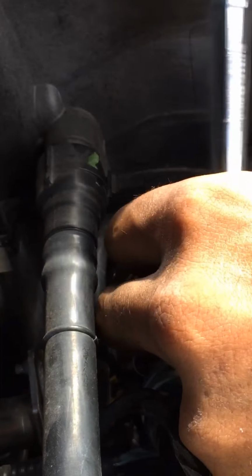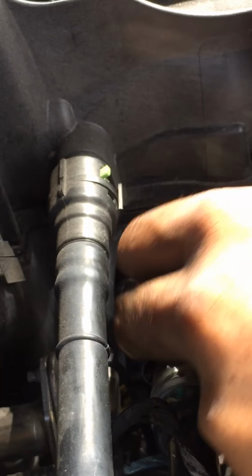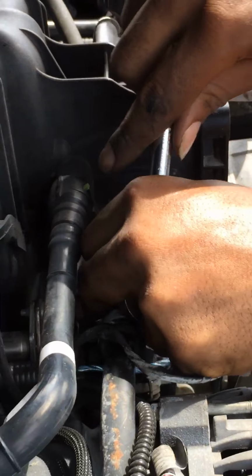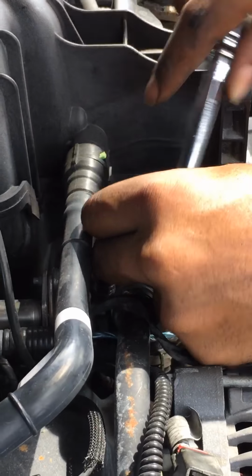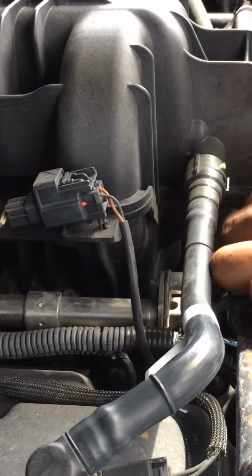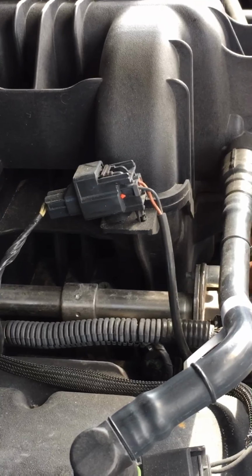Very important to have tools that are weird. Okay, now it's getting tighter. I can't do it. Yeah, I need to get a strong couple on there. Because remember, that's water passing through that. We want to get those as tight as we can.